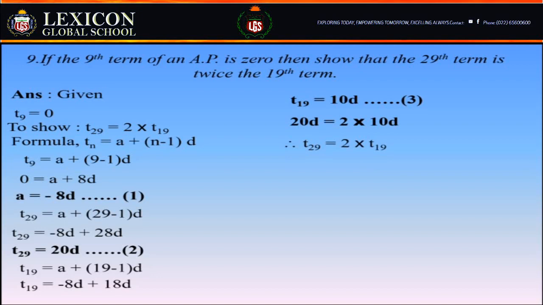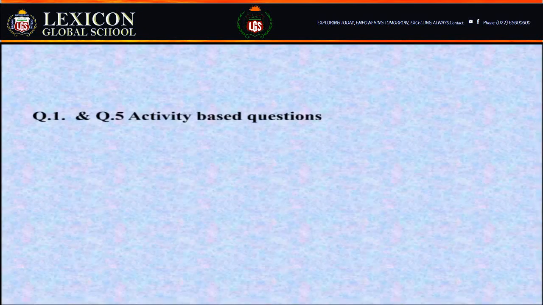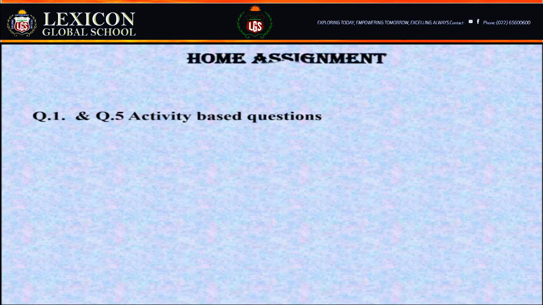So class, we have almost completed our practice set 3.3. 2 questions would be given as your home assignments. That is question number 1 and question number 5, which are activity based questions. The answers to these questions would be shared in the next video. Before that, your today's homework would be to solve these activity based questions, that is question number 1 and question number 5.